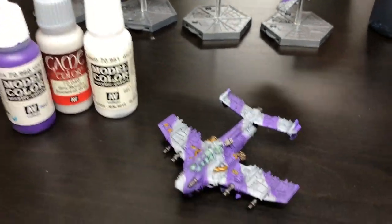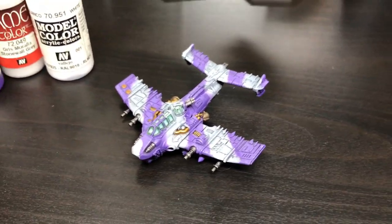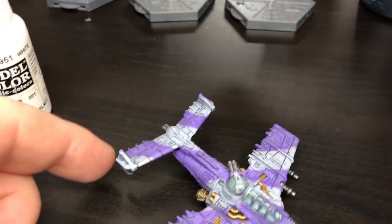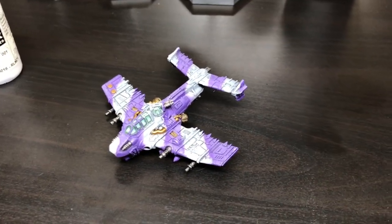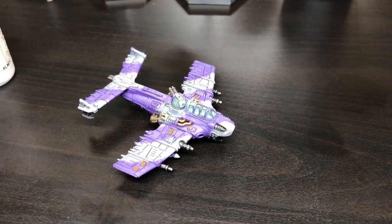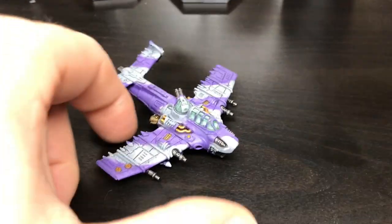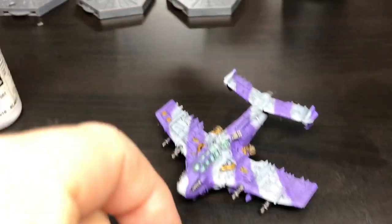If you were going to paint Emperor's Children, this is probably the colour I would use to paint them. That seems to be spot on between the red and the blue spectrum. So that was the purple done — and I should mention that I did airbrush on the purple. That was airbrushed on, and that was pretty much it for the base coating. The purple had a little bit of white mixed in with it, just to give it a dry brush over the top. Luckily, they were so light that I didn't really get any smeared pieces when I was dry brushing the two colours — just be a little bit careful to make sure you don't go onto the other colour.